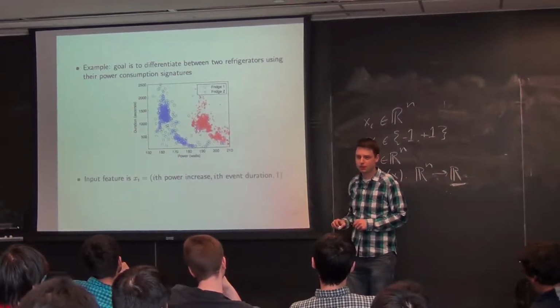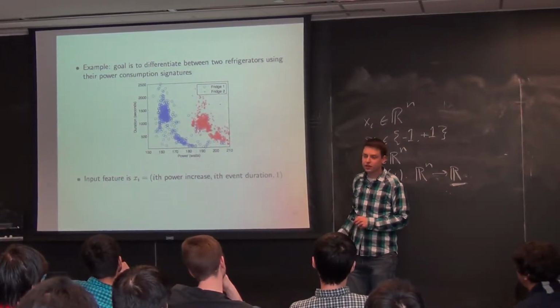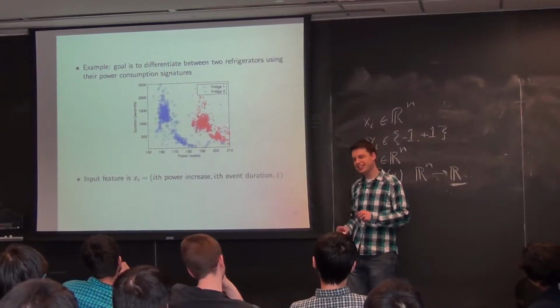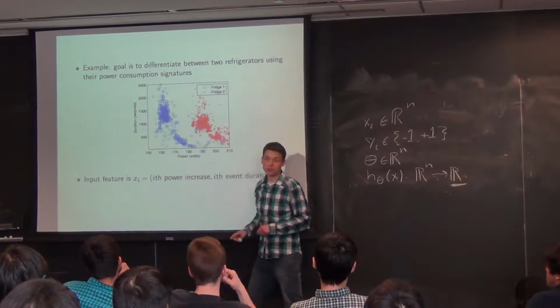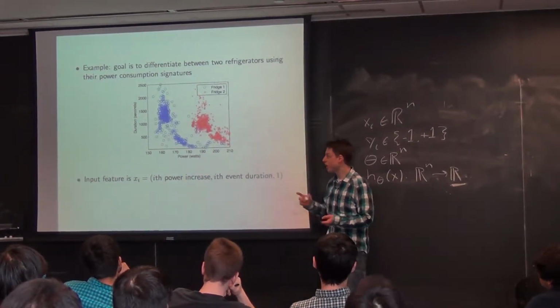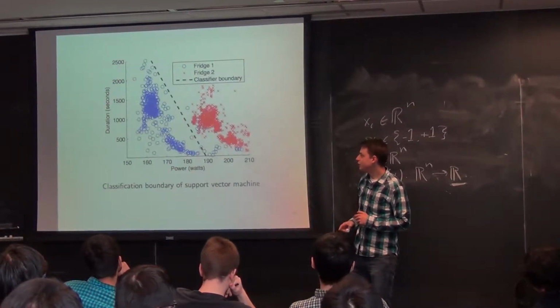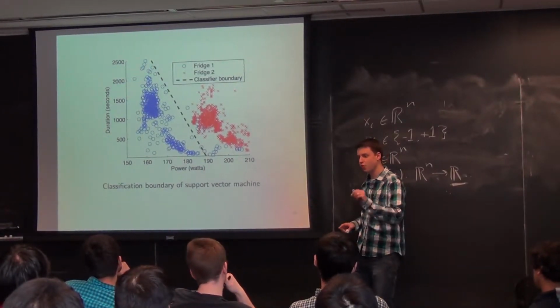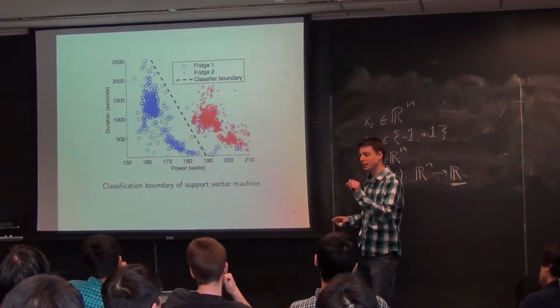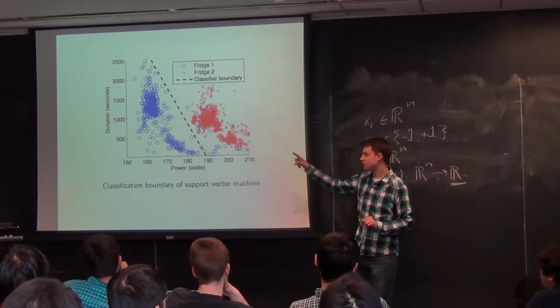All right, so this is the classification task we have here. And as I said, the details aren't that important. Here's one class, here's another class. We want to classify these things as being red or blue. And here is the decision boundary given to us by a linear support vector machine, so a support vector machine with a linear hypothesis function in these two features.